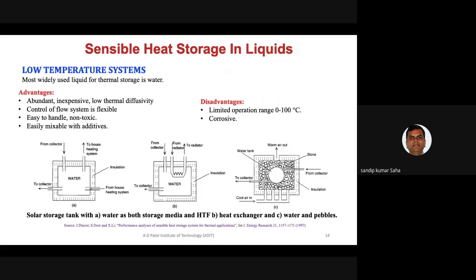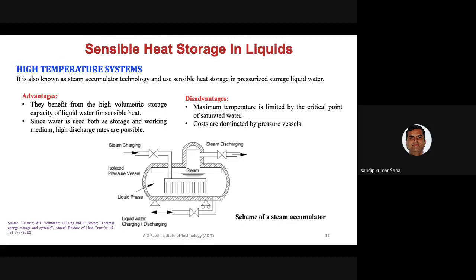So now, different types of sensible heat storage system. One is a low temperature storage system which employs water, and there are some high temperature storage systems which may use pressurized water or some other fluid, something like thermic oil or molten salt. Even if you use molten salt, we also call that a phase change material, because molten salt solidifies at room temperature, but it will be in liquid form at high temperature. So that modeling approach I will also show under my phase change based material modeling approach.